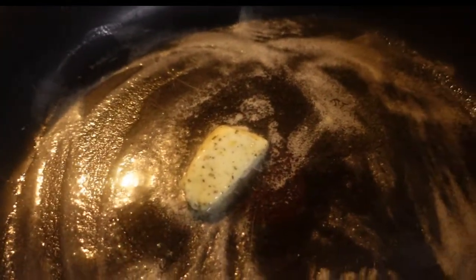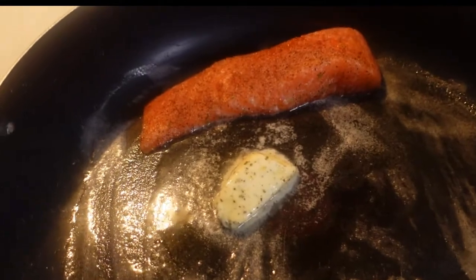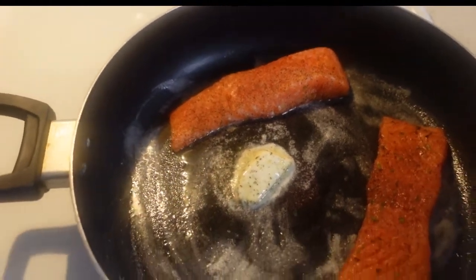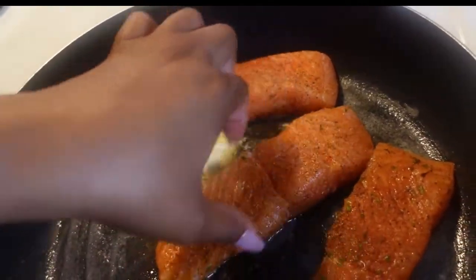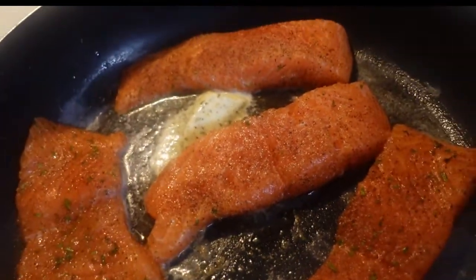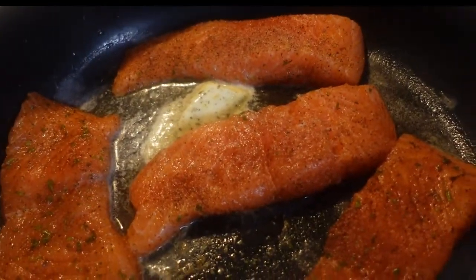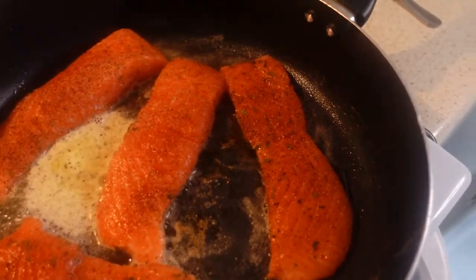So now I am going to add the salmon one by one. Ooh, touch the ends. It's just me and my two kids, so this is perfect. The perfect amount. So let me turn up the fire a little bit so that it can start cooking a little faster. Look. It's gonna be so good.